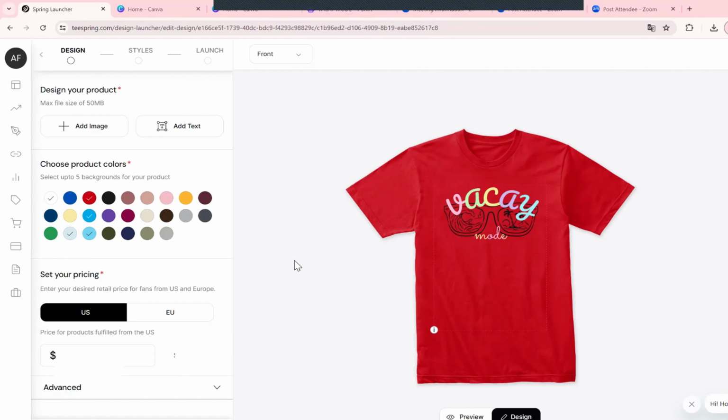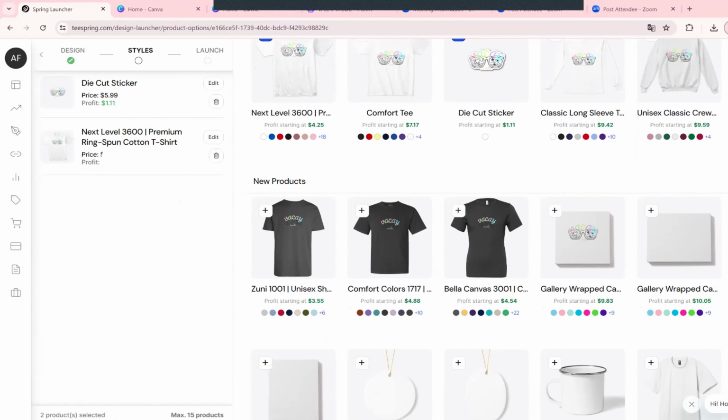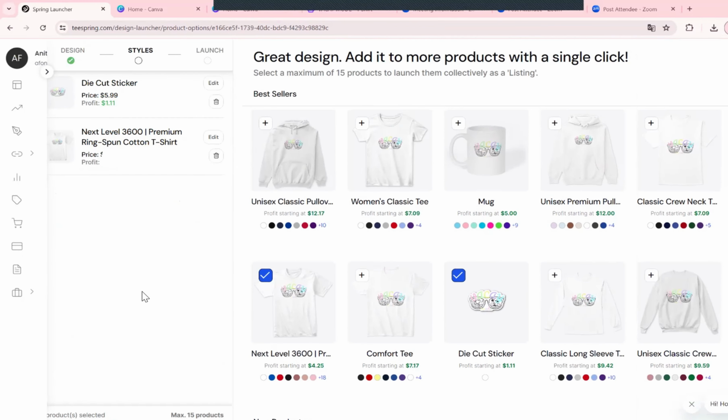And then what I'm going to do now is, I like how this is going to look, and you can pick up to 15 products. Teespring has different things that you can design. You can go check it out on your own if you're interested. It's called Teespring. They're now known as Spring, but you can still search up Teespring.